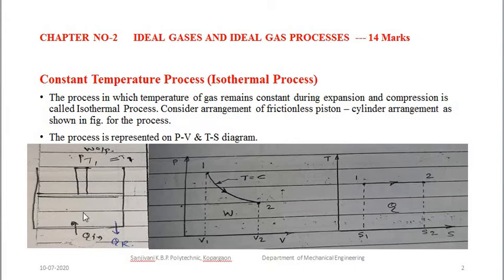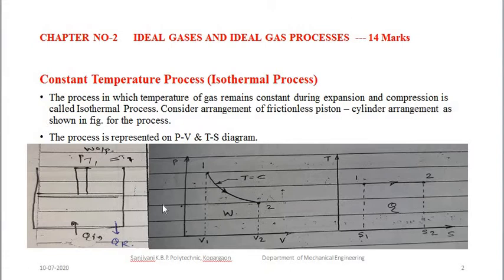But to achieve the thermal equilibrium condition, that is the constant temperature process, we have to carry out this process very slowly. Therefore, the temperature remains constant throughout the isothermal compression process. So when we are compressing the gas by providing the work energy, due to the compression of the gas, the volume is going to decrease and pressure is going to increase. So as the pressure increases, the temperature is also going to increase. Internal energy is also going to increase. Enthalpy is also going to increase.